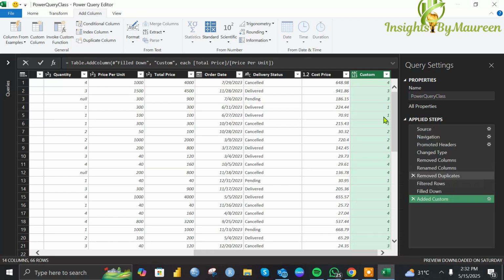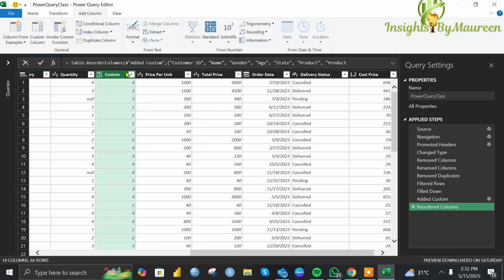If you don't want your new column to be here, maybe you want to arrange them, all you have to do is drag the column to where you want it to be. I want it to be here in between quantity and price per unit. I'll just drop it. So you can see this column and this column are the same, just that the former one has nulls, this one doesn't have nulls.